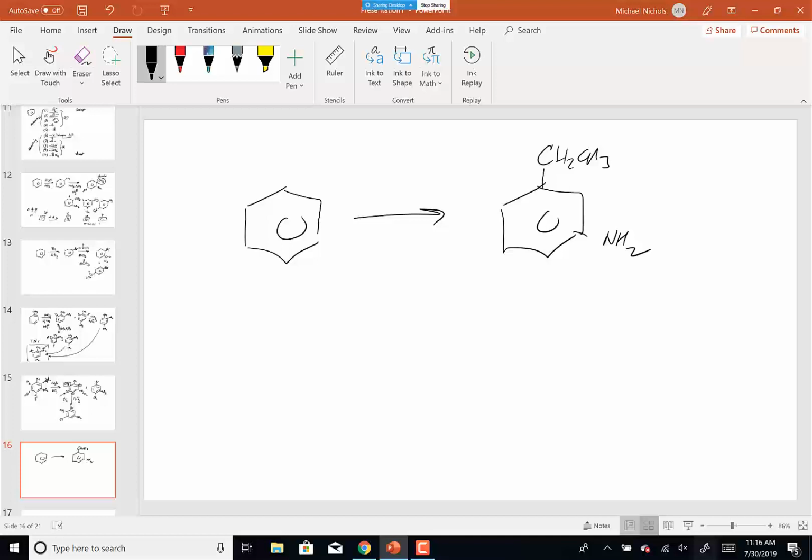So how would you put steps together in order to make this molecule? Number one, getting the NH2 group on the ring. Number two, getting the ethyl group on the ring, or maybe vice versa. How do you get these two groups on the ring, and then how do you do it in the right order so that they are meta? Because if I look at this, neither one of those two are meta groups, or meta directors. So how do they get on there meta?